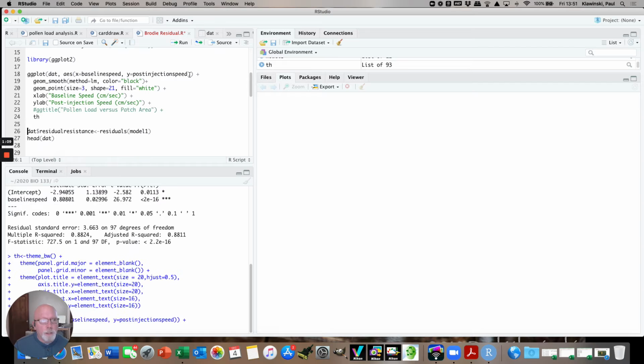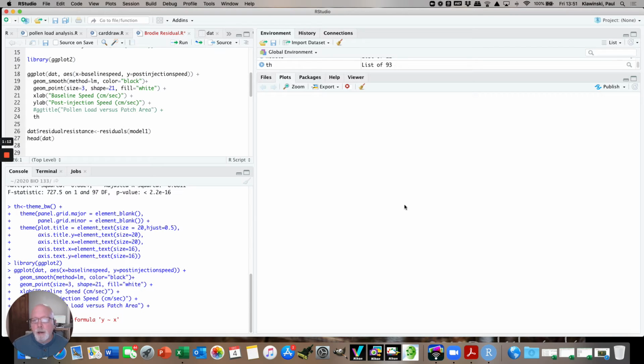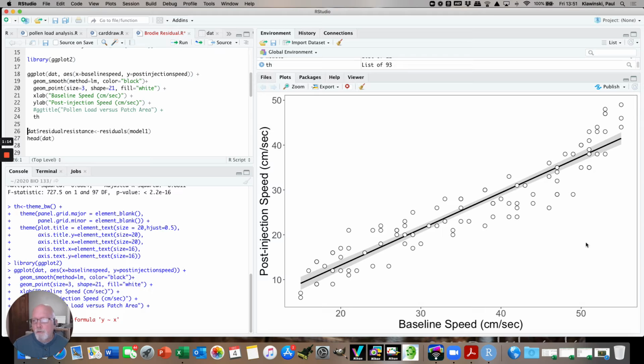And when you look at what it looks like, you can see that faster snakes are also faster after they've been injected with tetrodotoxin. But you see that these snakes up here are all greater than 50 centimeters per second. But these snakes, after they've been injected with tetrodotoxin, are below 50, which means tetrodotoxin has had an effect on them. But still faster snakes, even under the influence of tetrodotoxin, are still faster than the slowest snakes, even if a slow snake isn't affected by tetrodotoxin at all.